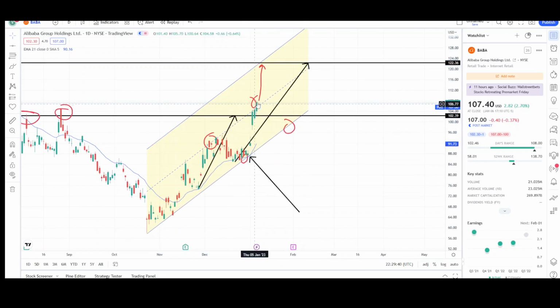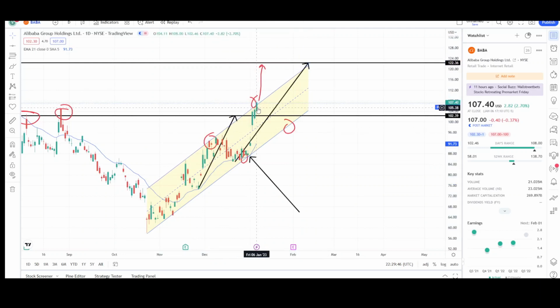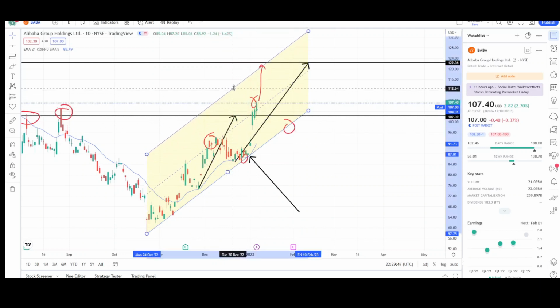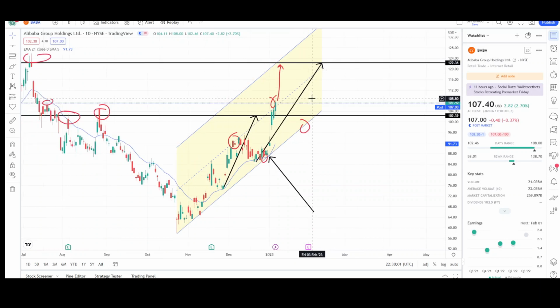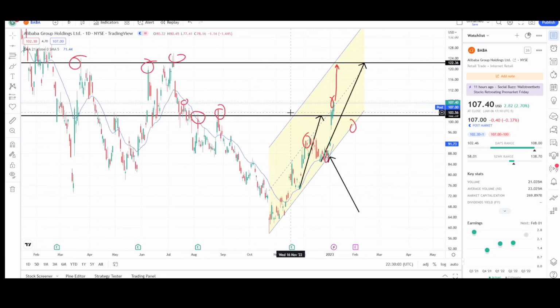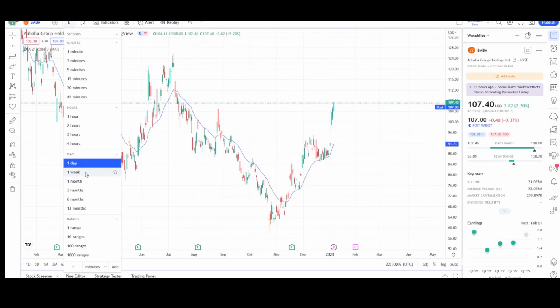So right where we're at, I'll be expecting prices to pull back, but I have seen charts that look like they're extended like this, and they just stay extended further. So that's another possibility. But either way, there's a good chance we continue to see higher prices for Chinese stocks, Alibaba especially, and I'm looking for that 122 level. So unless I see anything drastically change, I'm looking for that 122 level. So that's all I have on the daily chart. Let's take a look at the weekly chart to wrap it all up.